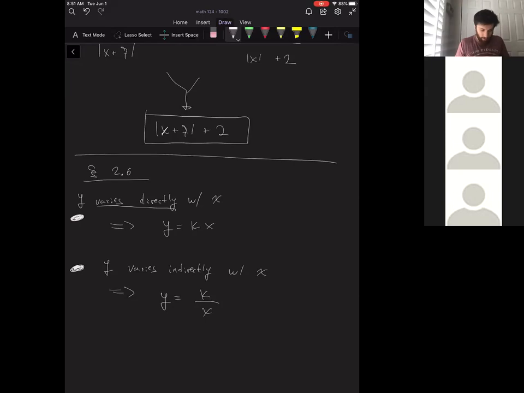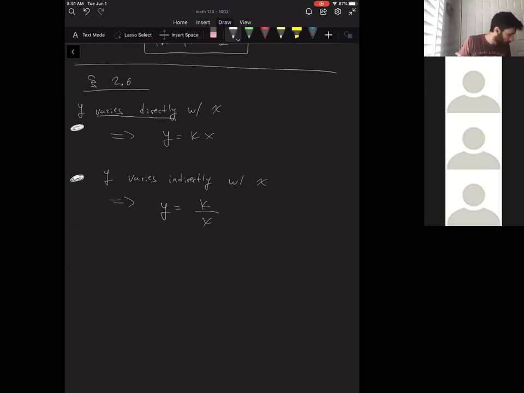So let's just do a couple of problems with this. So we need to do 1 and 3. Okay. Sorry, sometimes let's change this word. Sometimes they'll do varies indirectly or they'll do varies inversely. I think the book's actually using the word inversely here instead. Let's change this word indirectly to inversely. This is the word the book uses. Indirectly or inversely, sometimes it's interchanged.